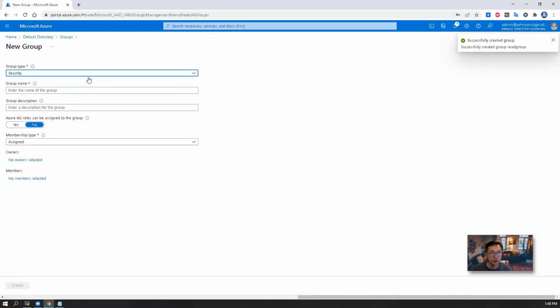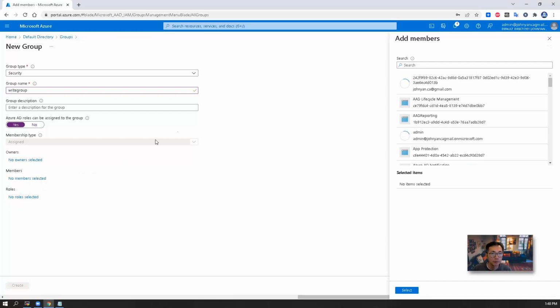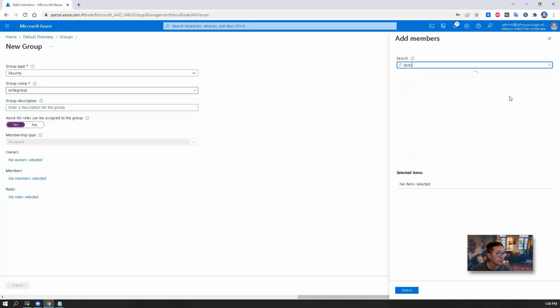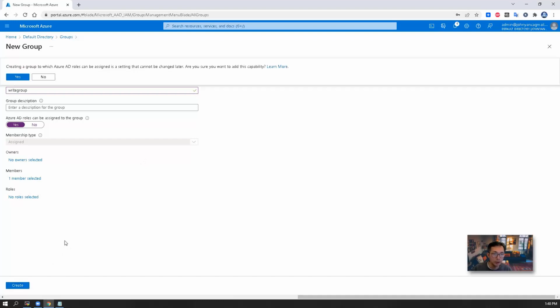We can also create another security group, we call it write group. Test 2 user is going to be assigned to the write group, which has write permission.